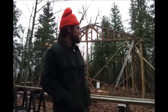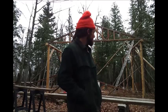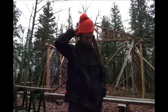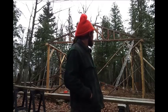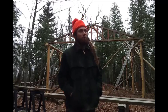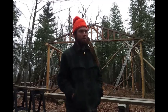This is the first time I've ever used trusses. I'm not sure how I feel about trusses. I had a heck of a time yesterday trying to put one up by myself, the first one. Or I've actually got two up there right now. You can't really tell, but I'll show you in a second. I did get them up, obviously, but I had a heck of a time with it.